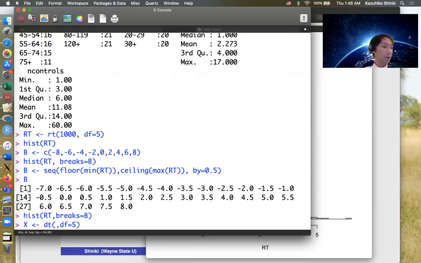So x from maybe -7 to 8. We want to see some smooth curve, so maybe we will get -70 to 80.